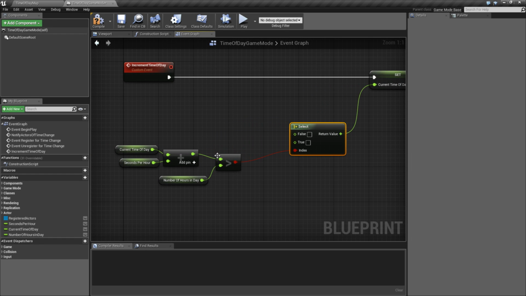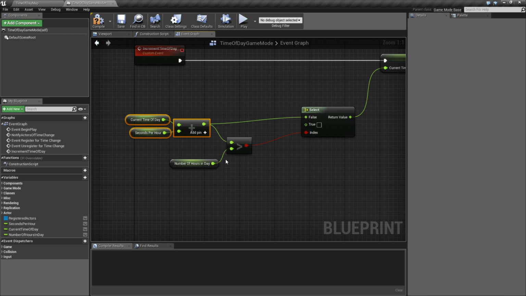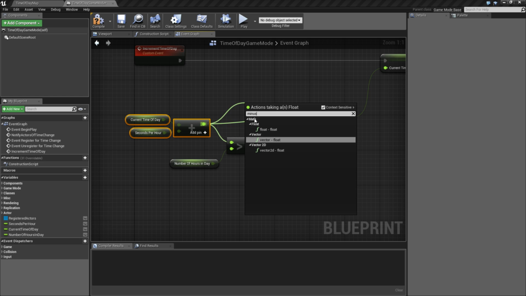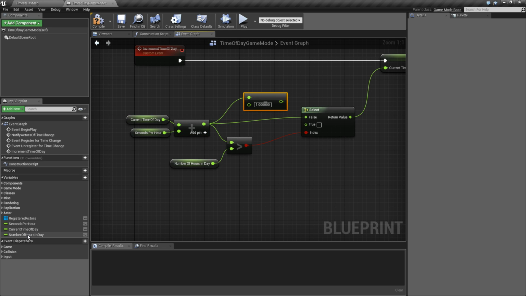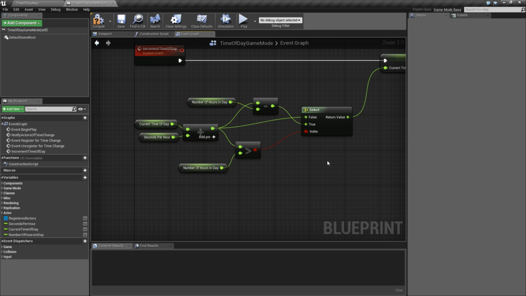If we don't have too much time, then we're going to return back this value right here. So if we have too much time, then our adjusted value is going to be this number, and then minus the number of hours in the day. I know this looks kind of funky, but I don't like using if nodes if I have the choice.